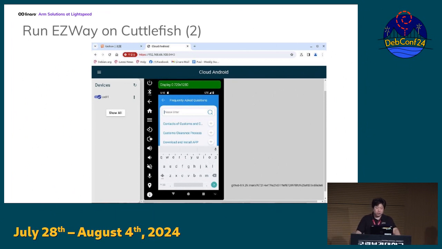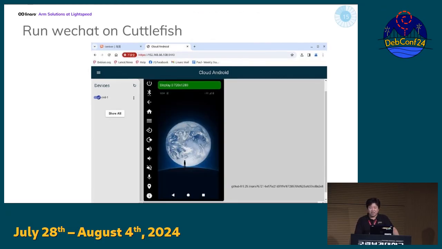So not only EasyWay, I also tried this app. I'm not sure if you know this or not. This is WeChat. Yeah, because I work for Linaro, and Linaro is a global hiring company. So sometimes we have China colleagues. And basically, for Linaro, we use Google services. So we use Gmail, we use Google Chat.